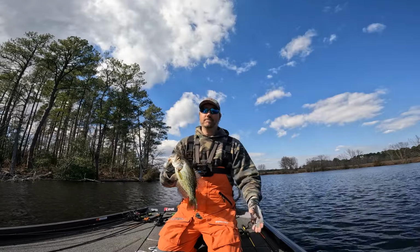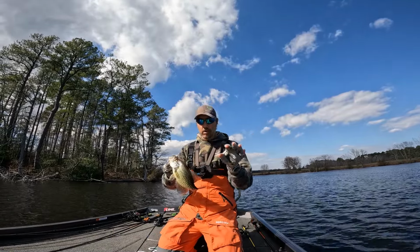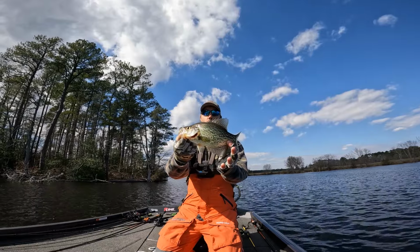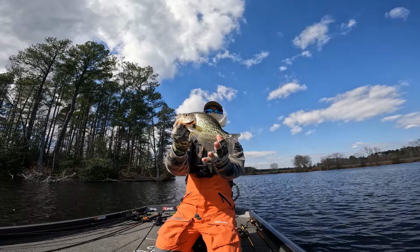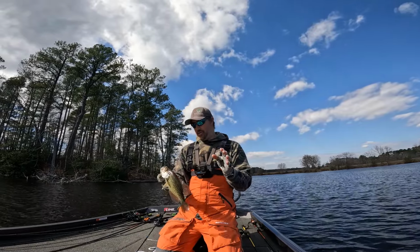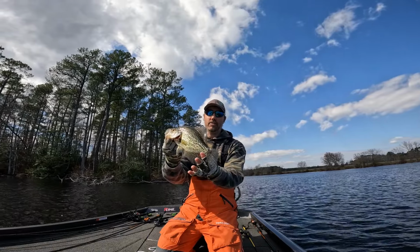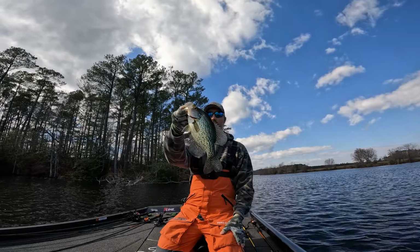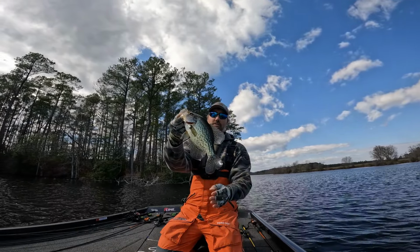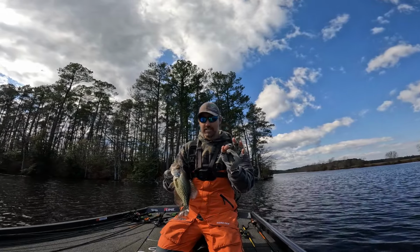Now we got to clean them and we got to cook them. So we're going to go across the lake, try to get out of this wind a little bit, so the old burner can light up, but we're going to do some eating right now. So thank you. Thank you, buddy. Man, if we come back on this point, I just said I was going to tie on that 1/8 ounce jig, and we ended up getting a nice crappie. We got that raccoon perch in there as well. They are going to be tasty.